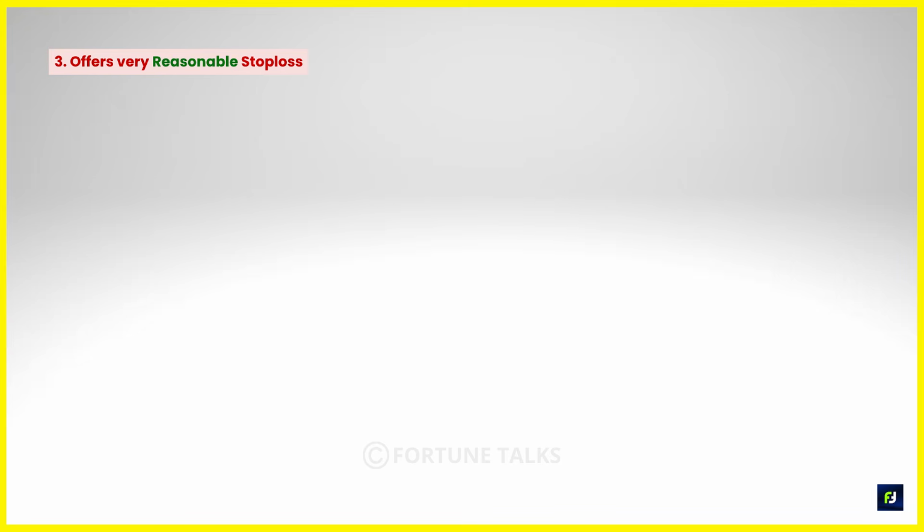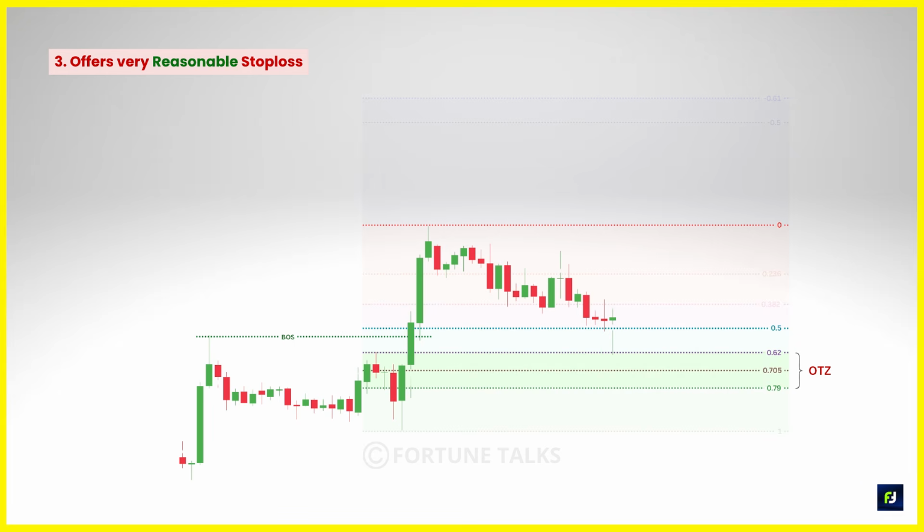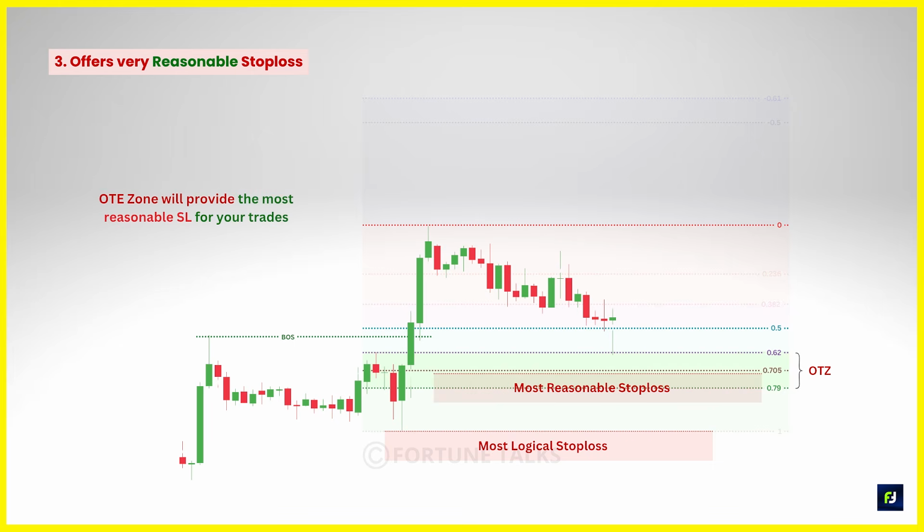Now, another important reason why OTE zones are optimal is due to the reasonable stop loss. See, in this bullish scenario, the best price level to set our stop loss to stay safe from the market volatility is below this swing low, because if the price breaks through this level, we will have a market structure shift and our trade would be invalidated. So the bulls will do their best to protect this level. So the closer your stop loss is to this level, the safer it is. And the OTZ entry will ensure that this stop loss is reasonable and within our risk tolerance.